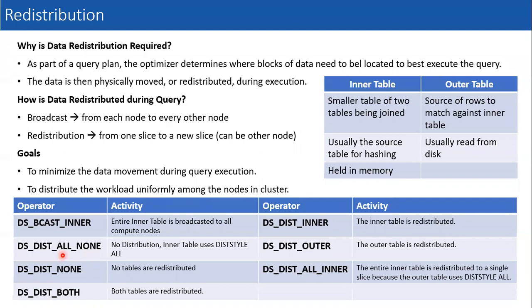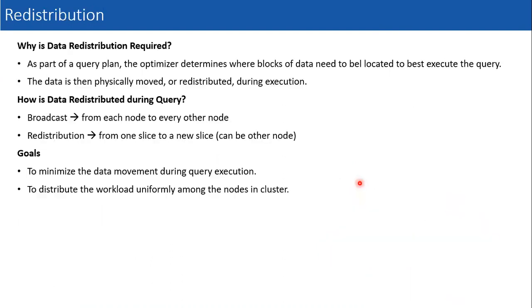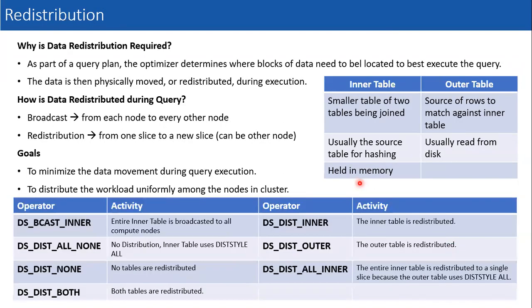And I said we have another data distribution style called all. What all indicates is that I have a smaller table, and I'm going to keep a copy of the entire table in all my compute nodes. So if you see this, it means my inner table, whatever smaller table, is distributed across all the nodes, so that I don't have to distribute the data outside my node. So that is the second best case that we can find.